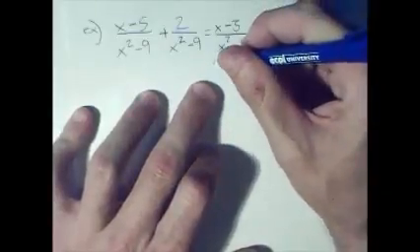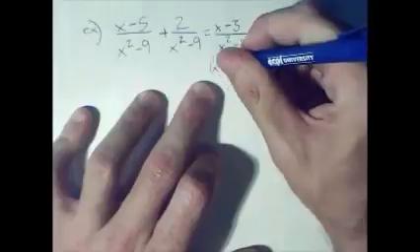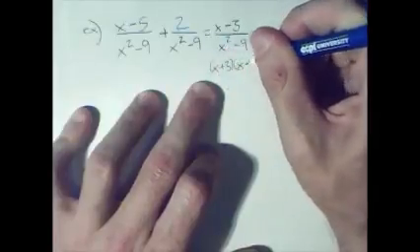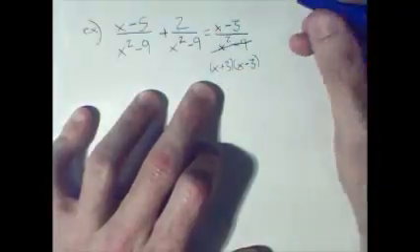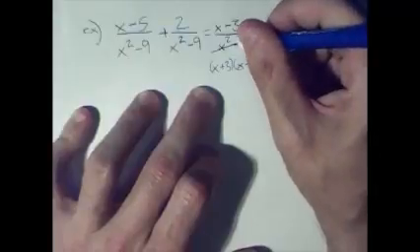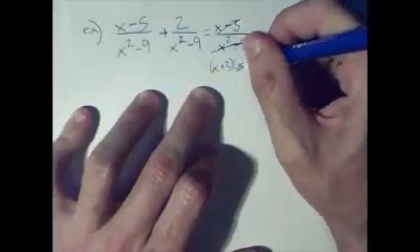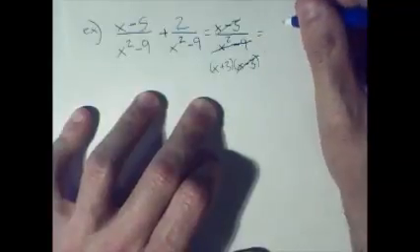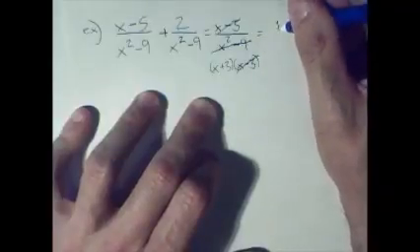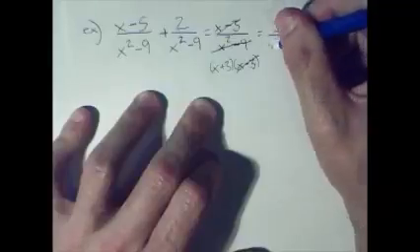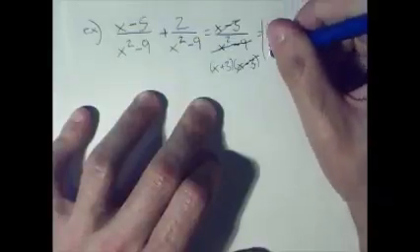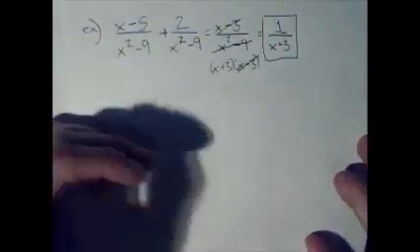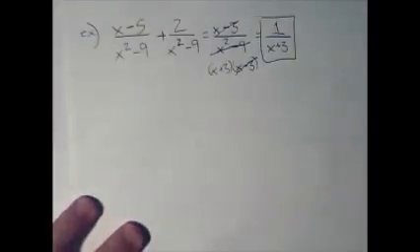Our denominator will factor as a difference of squares, x plus 3, x minus 3. Notice then, just like we had before, the x minus 3 and the x minus 3 will cancel. Right? This is how we reduced our rational expressions. Our numerator, that coefficient that was left, is that 1 over x plus 3. Always make sure to reduce on these.